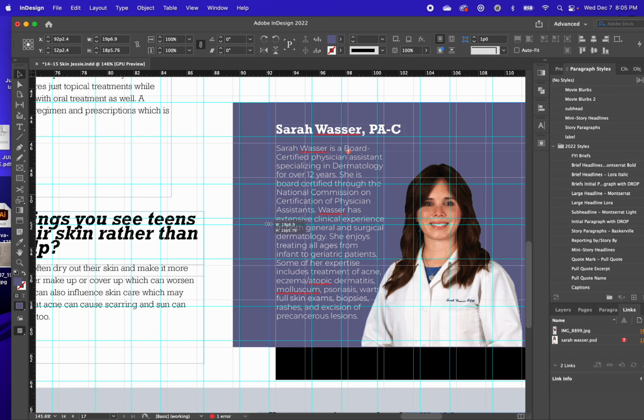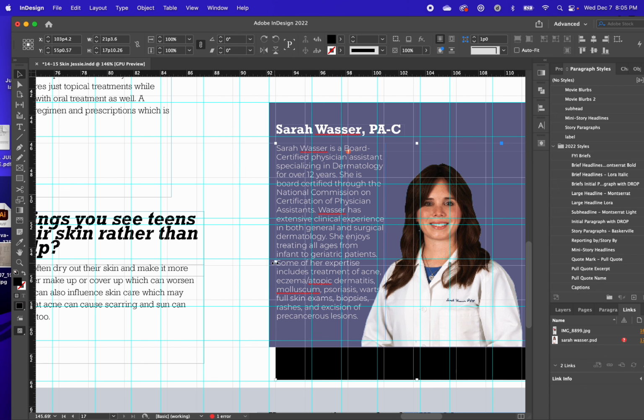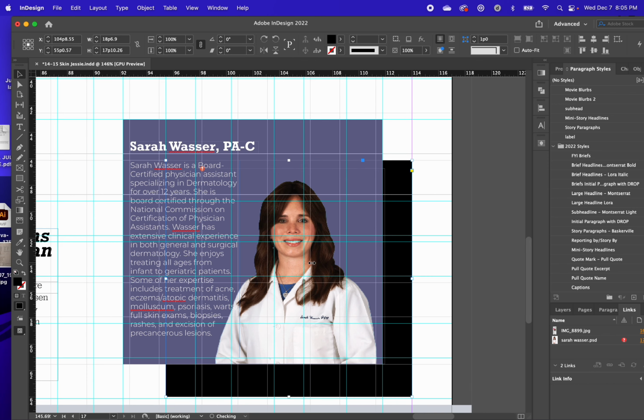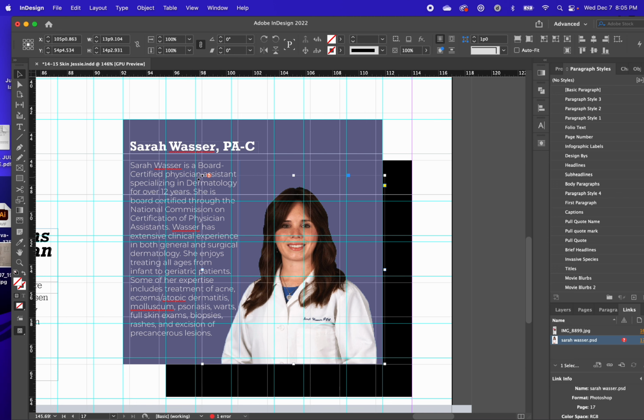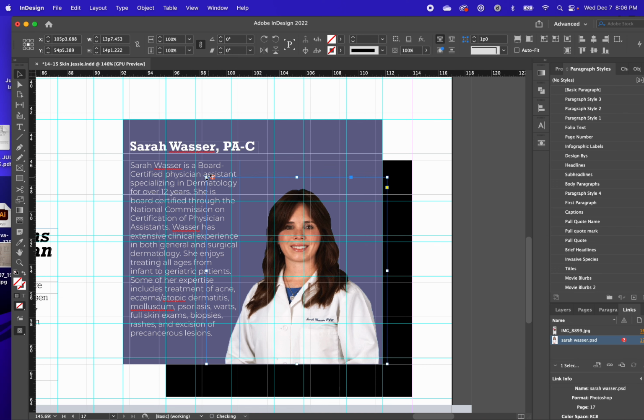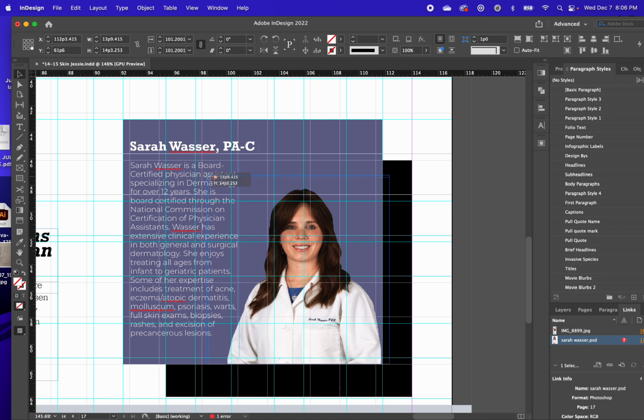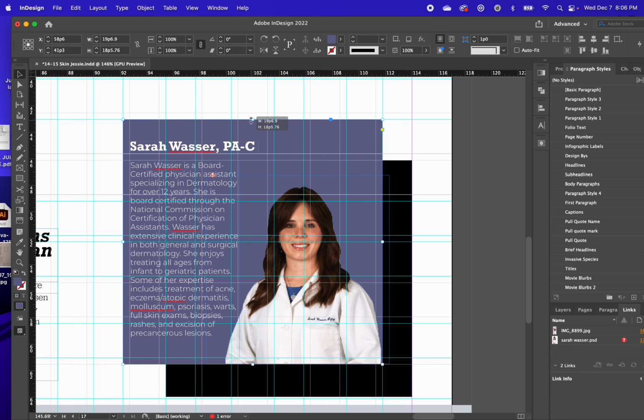I'm just playing around with this to see how it looks good. There's just a lot of trial and error. Watching this might seem a little bit tedious, but really it is a lot of trial and error. Okay, so I'm going to scale her by hitting Command Shift. That's going to scale both her and the frame that she's in. I'm going to move her over a little bit. Just make her a good size. There we go. Look at that. How nice. And this is now on the spacer.